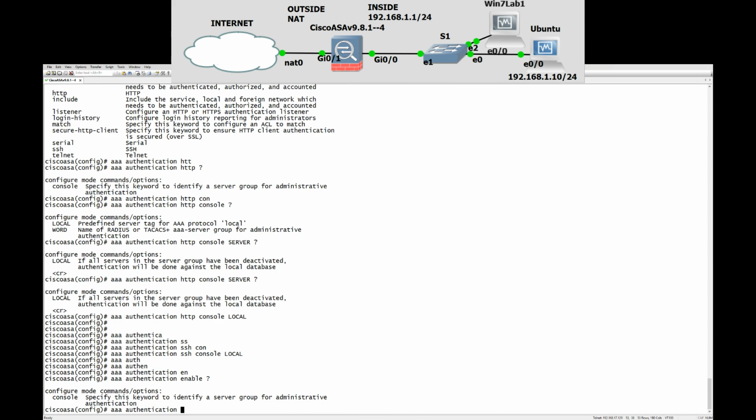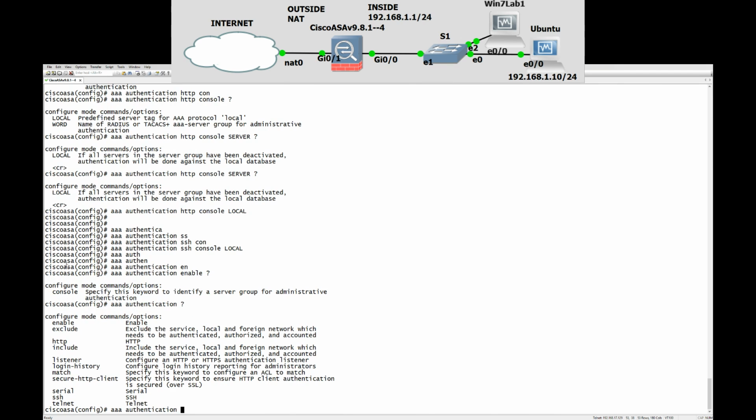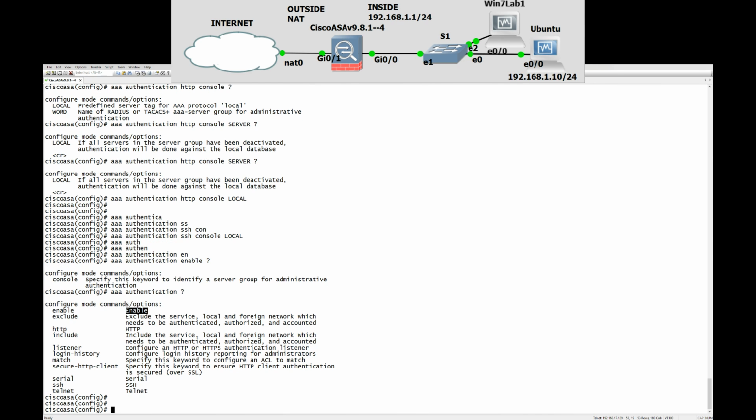And let's just go back a minute so I can show you. Enable is so that we can get past the enable prompt, so we can get into global configuration. We need to have this configured. In fact, just to prove that this won't work, I won't actually enter this command yet. We'll leave that command for now. So we've created our user.